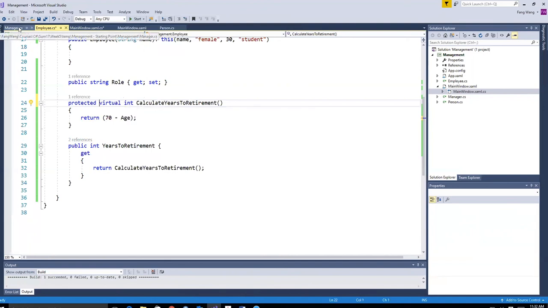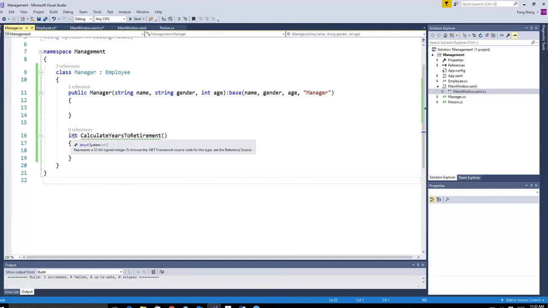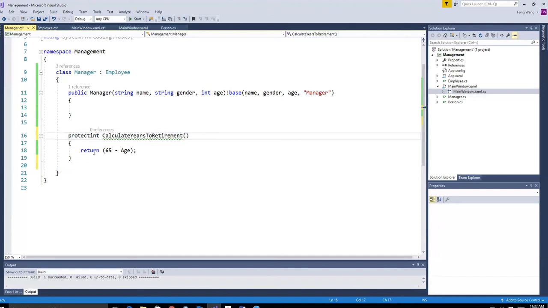However, in the manager class, it's a different story, because in the derived class, if it's protected, you can access it. So now we want this to be protected, so it's still available in the derived class.